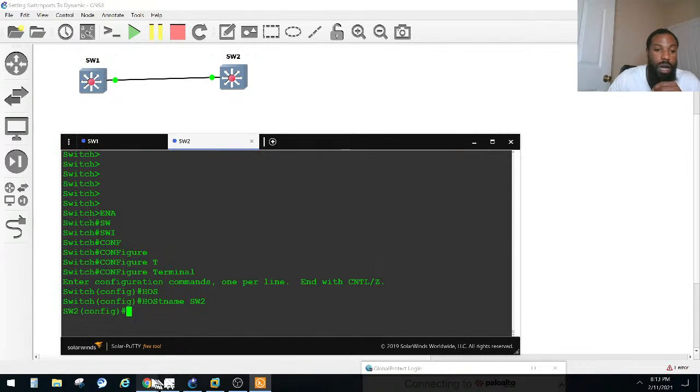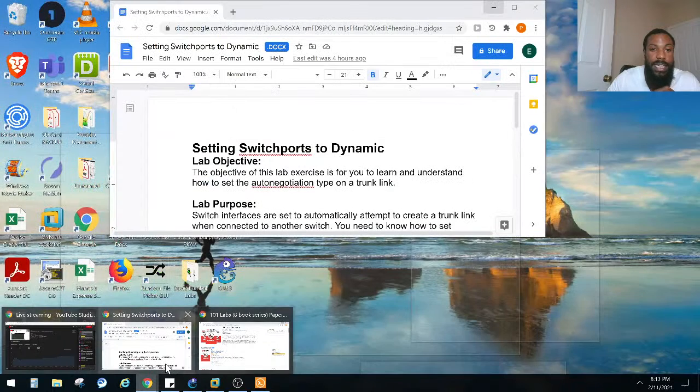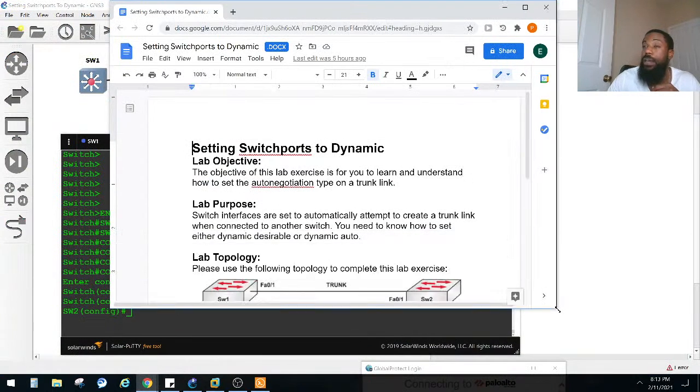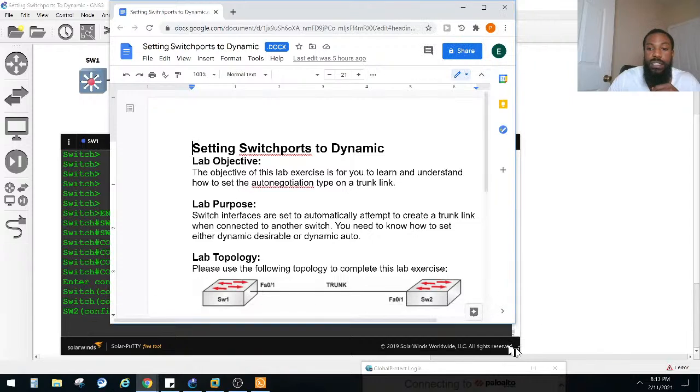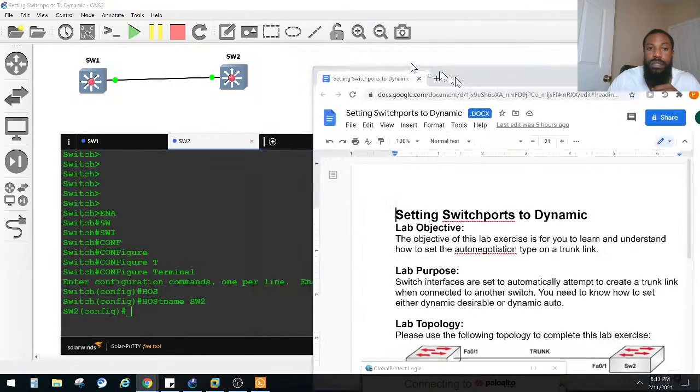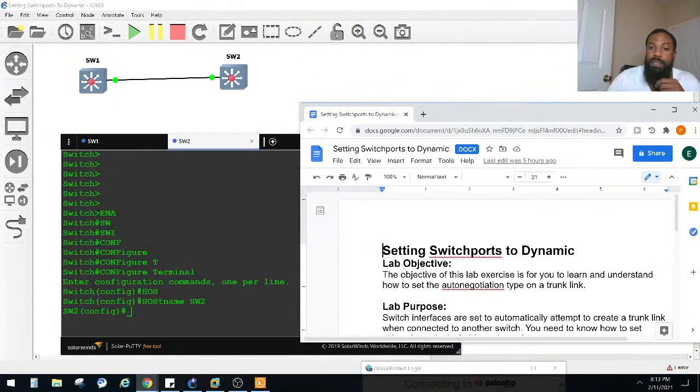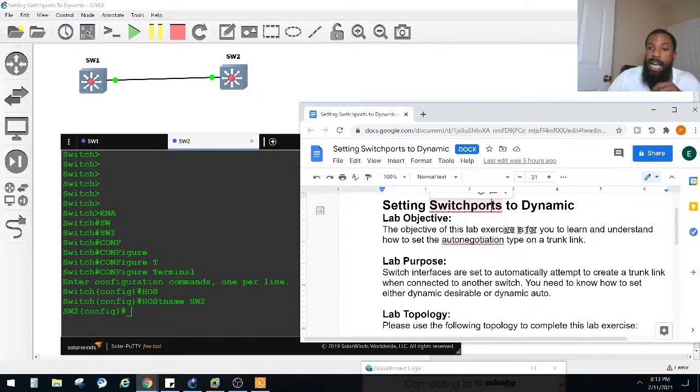2. We also said, here's the lab guide stuff right here. Let me pull this to the side so y'all can see better. Setting switchports to dynamic. The objective of this lab is for you to learn how to set the auto negotiation type on the trunk link. So again, this is going to be our trunk link, right?